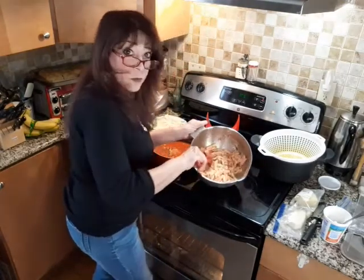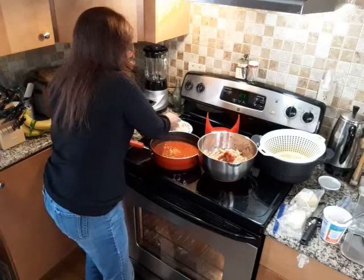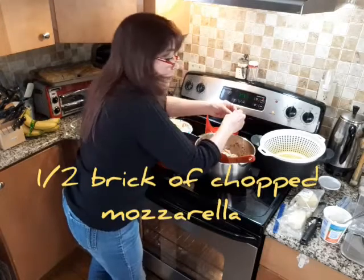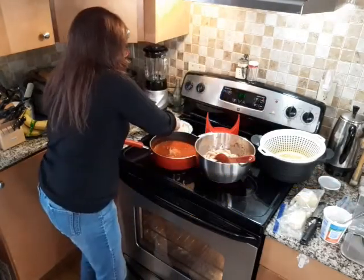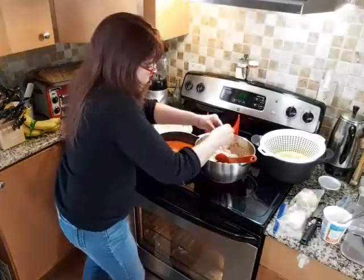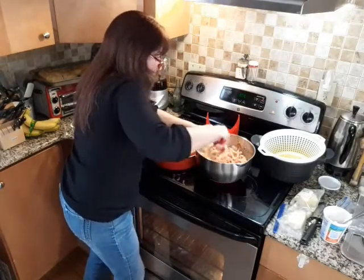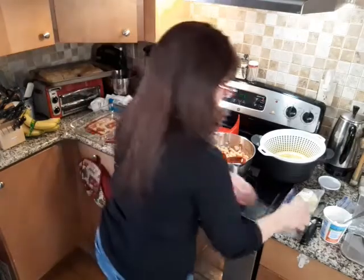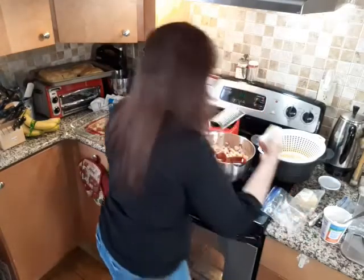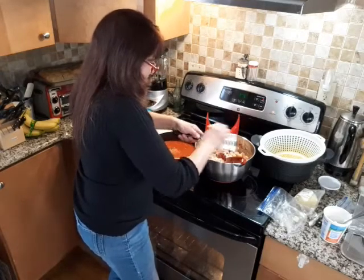Beautiful, beautiful, beautiful. Now, here's my cheese. I'm going to put my cheese right in there. Hey, I got some stragglers. I took a regular brick of mozzarella cheese, whole milk mozzarella cheese. Mix that up really good. Now I'm going to get some Romano cheese. You can certainly use Parmesan, but I like the Romano cheese. Let it snow, baby. My favorite part.